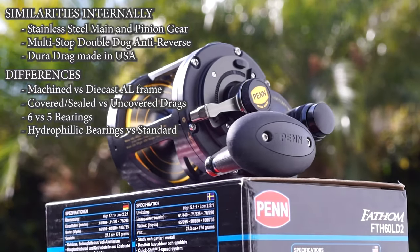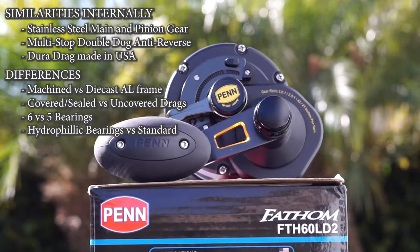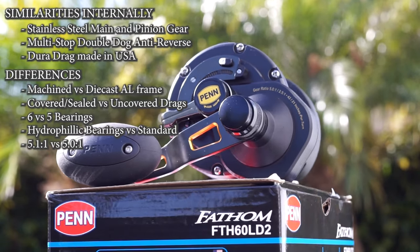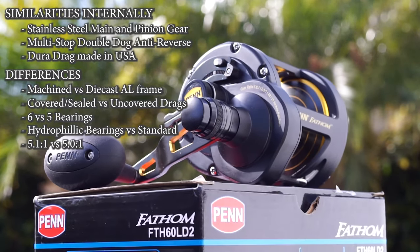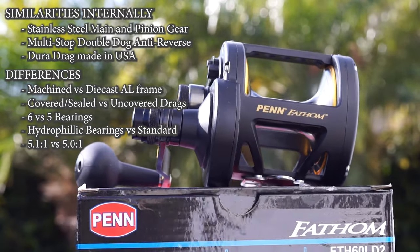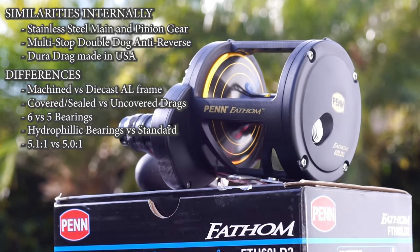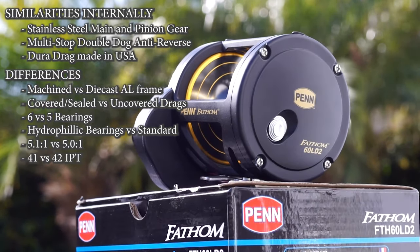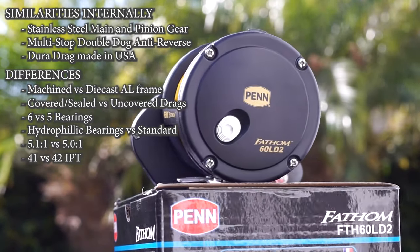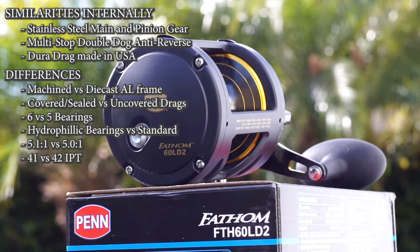Both reels have the same 2.5 to 1 low gear, however the high gear has a small difference. The Torque is 5.1 to 1 versus 5.0 to 1 on the Fathom. Ideally, that means the higher high speed should have more inches per turn, but from the Penn site and another vendor, it shows that the Torque has 41 inches per turn versus 42 on the Fathom. One inch may not seem like a lot, but when you're playing with jumbles, every inch gained for the same revolution is crucial.